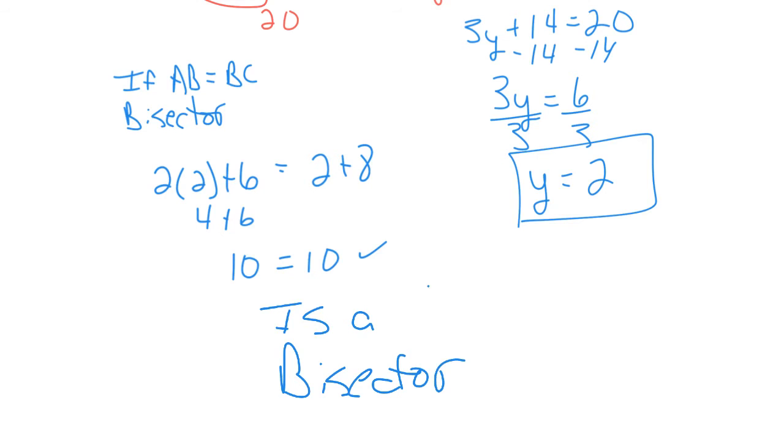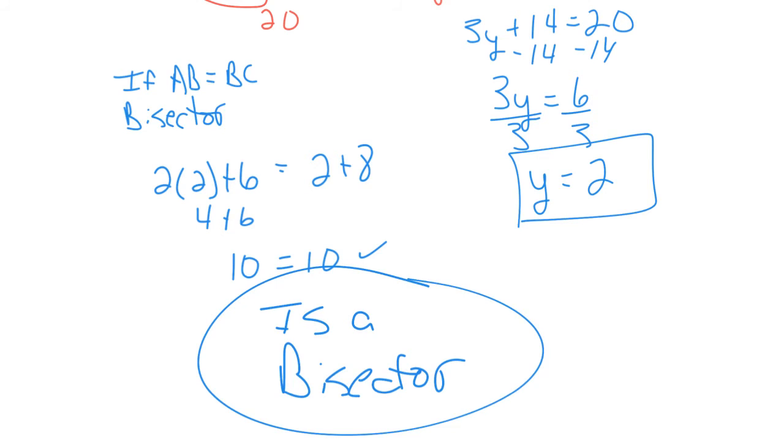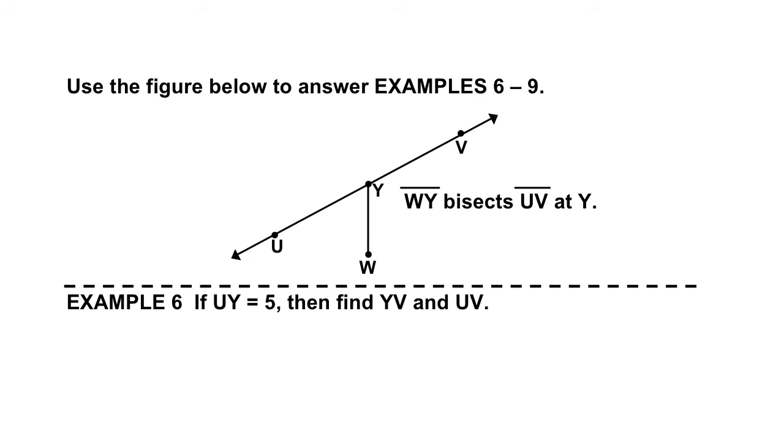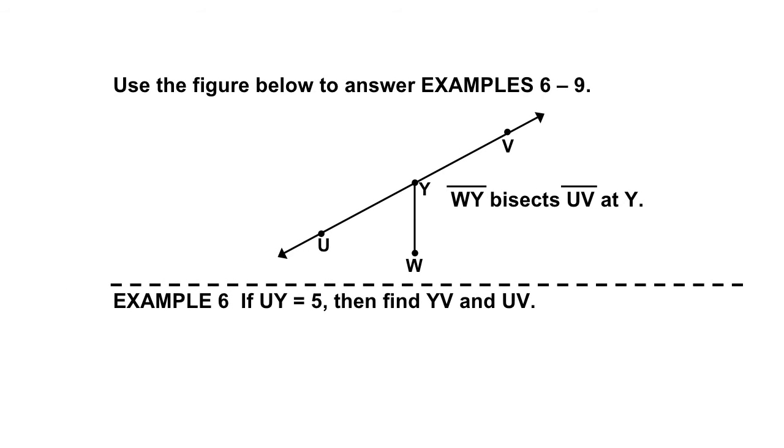You may not have to show that much work, but there you go. All right, let's go on to the next page. So this last one is going to be all off this picture, 6, 7, 8, and 9. It says use the figure below, for example, 6 through 9.